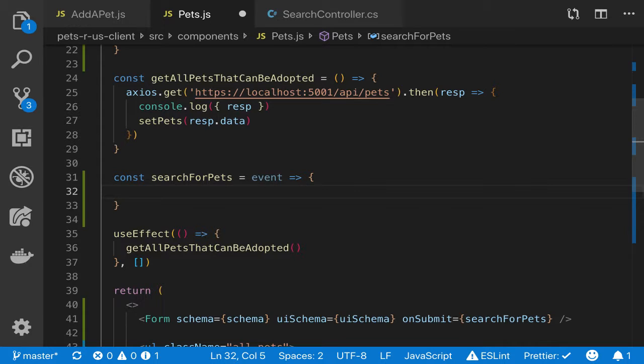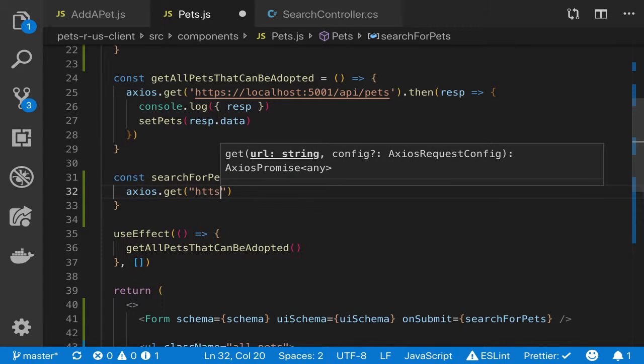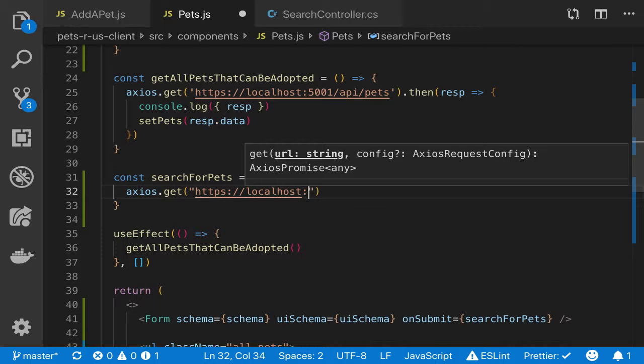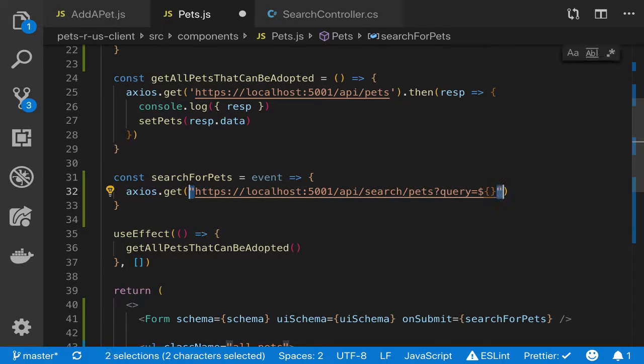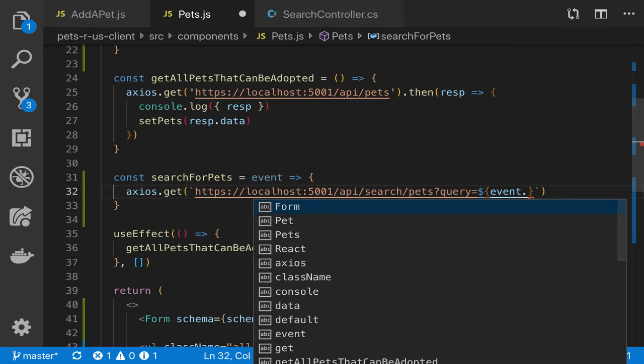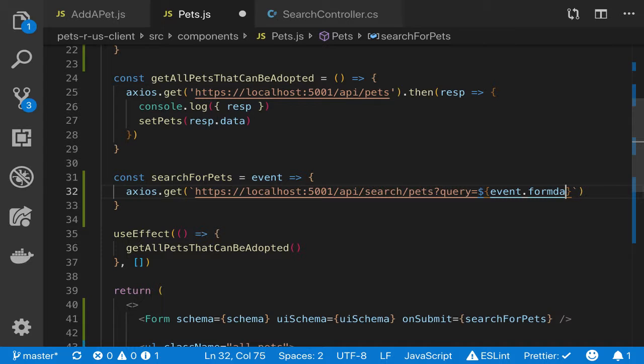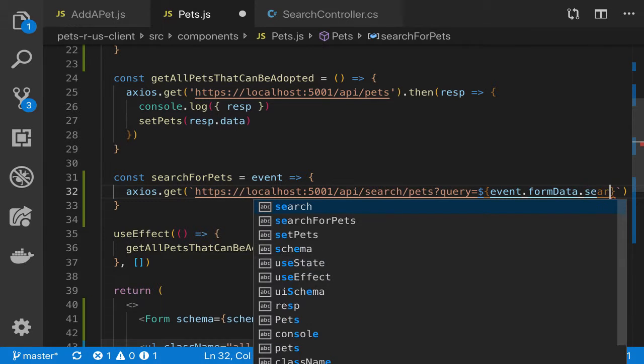So here, really, this is just going to be an Axios call, right? We're going to say, hey Axios, go to https://localhost:5001/api/search/pets, and my query equals event.formData.search.